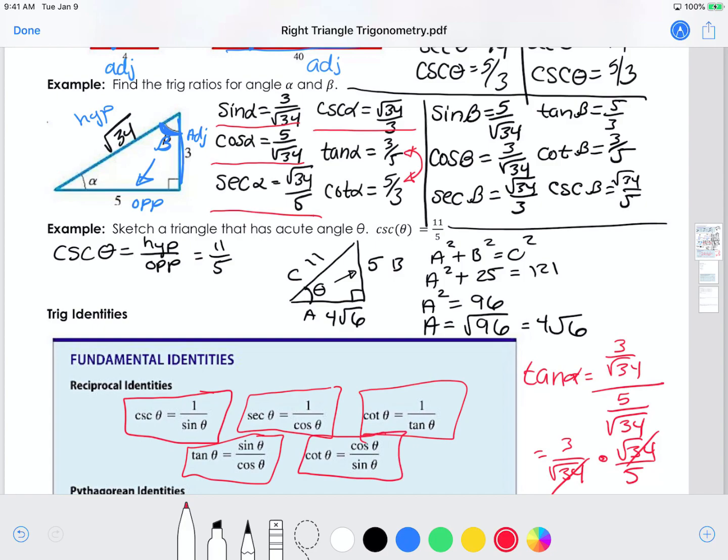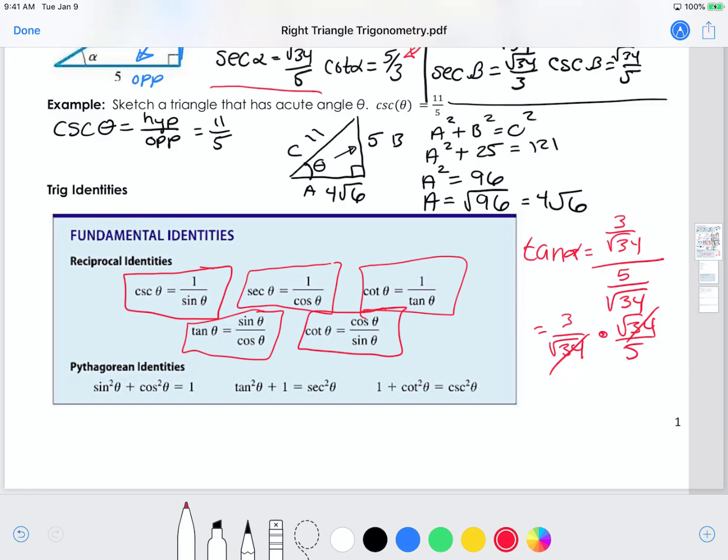You can do the same thing if you would like to convince yourself that it works. Cotangent is the value of cosine divided by the value of sine. And then the Pythagorean identities are derived from the Pythagorean theorem. I will prove these to you in a later section. Right now we don't have enough skills yet to do that. Later in the course, when we get into the section on identities, I'll prove that those are true. As of right now, I just want you to become familiar with these, and we'll prove them later. But again, you can use these to find other values if you don't have the triangle in front of you.